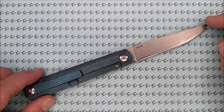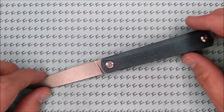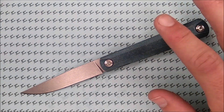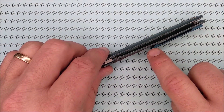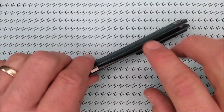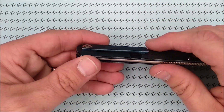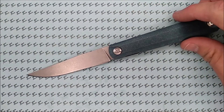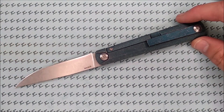Cons: it's a copy, but at least it's not a clone — they don't say anything on here trying to trick you into thinking you're getting an original Ziba design. The pocket clip can be a little tight on some jeans depending on how the seam is made — there was one pair of jeans where it was a little tricky putting the clip over the pocket. But the pocket clip does look really, really good.